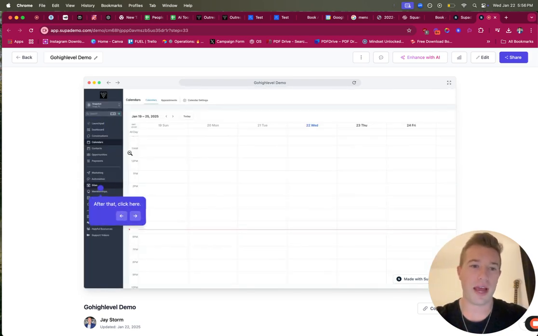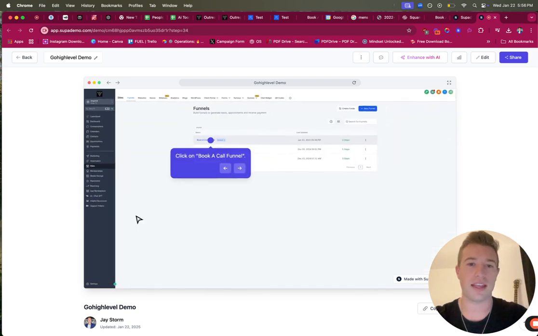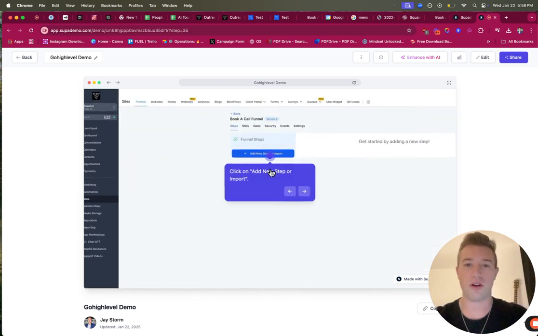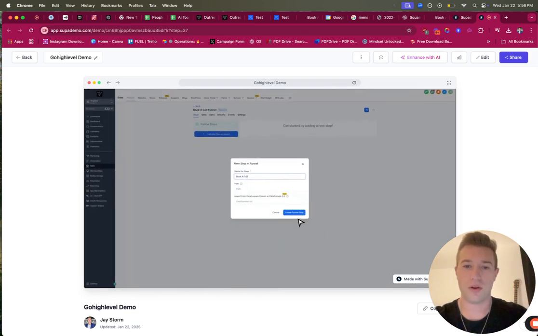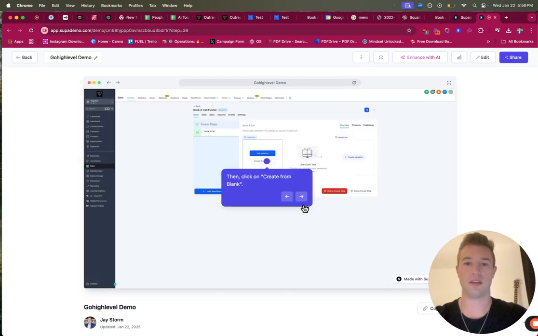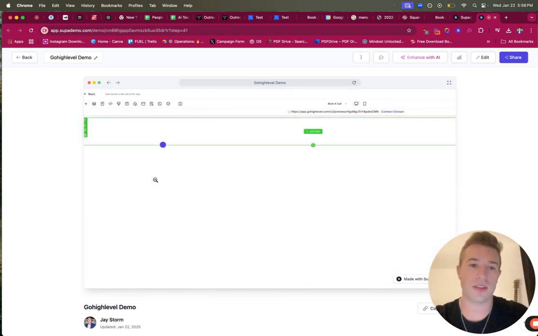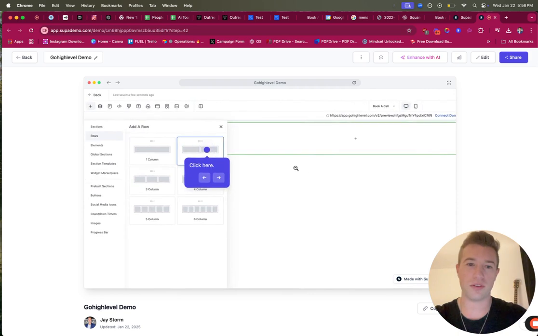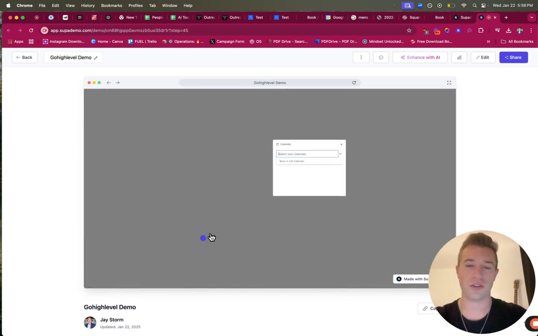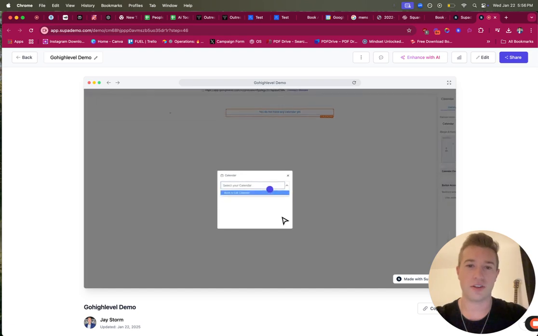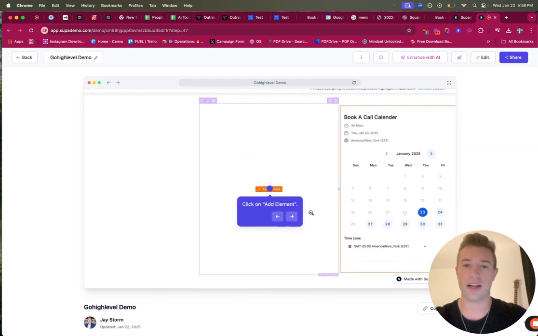And then we're going to go back, and now we're going to create the actual site. So go to sites, book call funnel, start the new funnel, book call. We're going to create it. This is how you create any type of funnel, regardless. These are the steps. You just create, select the book call calendar that you created.